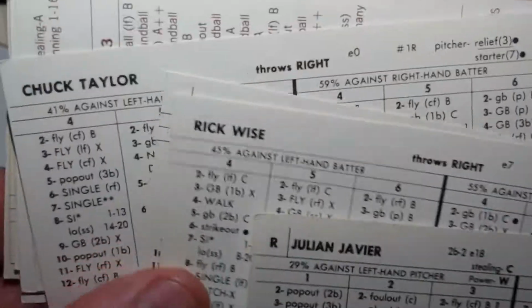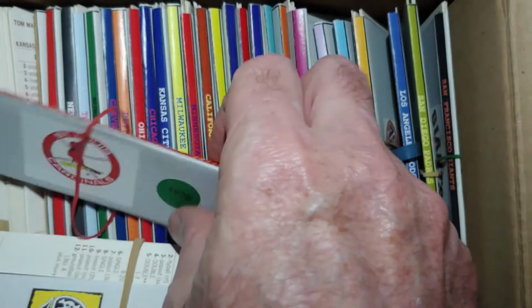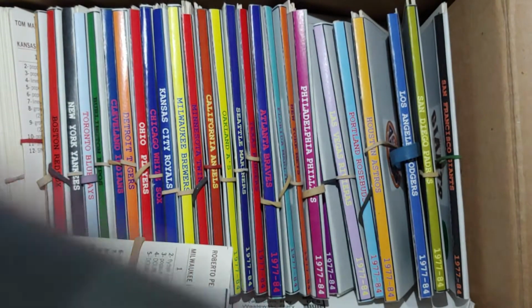So we're going to put these two divisions away, take a little break, and come back with the National League Mountain and the National League West.